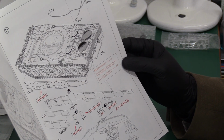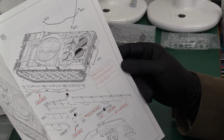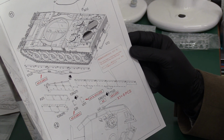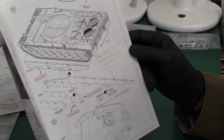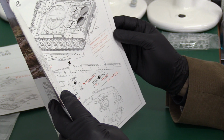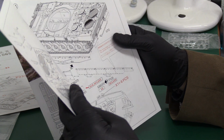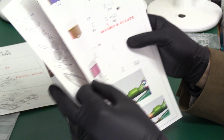I don't like the presentation of the instructions. The artwork is fine. It's just the lack of clarity and info. I don't like this. This is exactly a repeat, I'm afraid, of the BF-109. But it may be worse in some respects. It's very light on detail, very light on words.